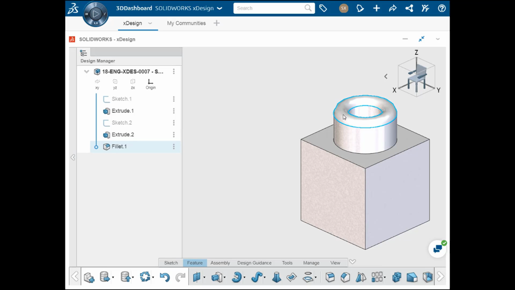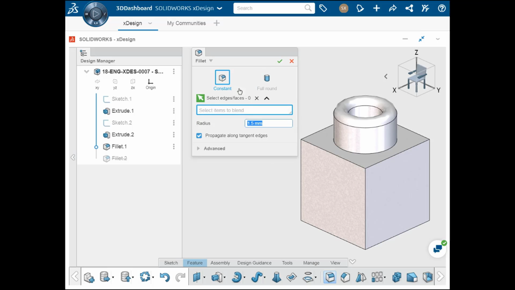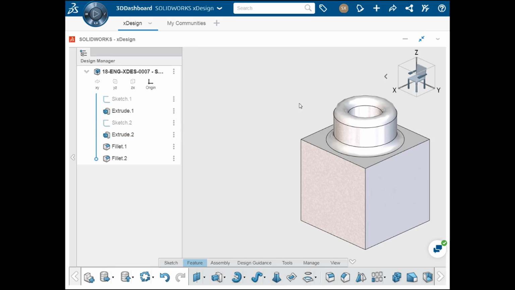Not only can fillets be used to round off edges to remove material, they can be added as transitions along an edge that adds material as well. For example, I'll enable the fillet command, this time by accessing the shortcut menu using the S key, and select this edge that connects the cylinder with the top face of the block below it. The preview shows that material is being added between them. I'll set the radius value to 2 millimeters and click OK.